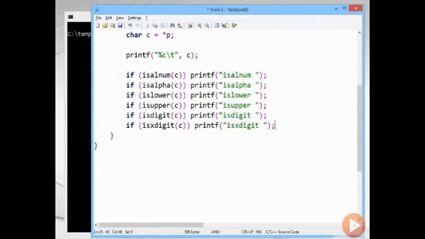What about control characters, tabs, new lines, and so on? Or simply characters that have a graphical representation.